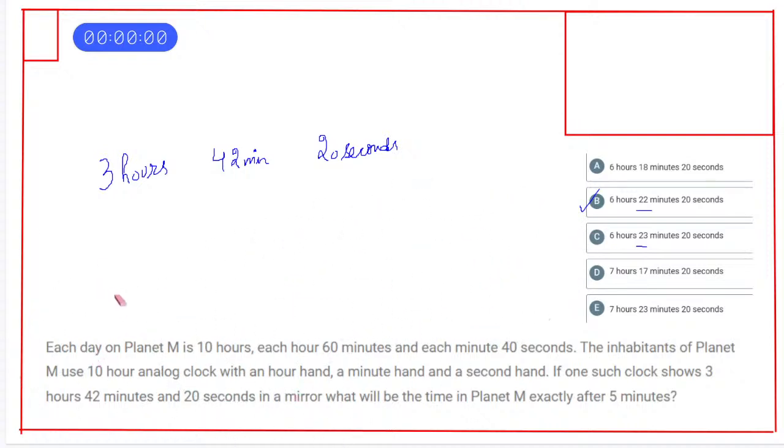So the same we will do in this question. It is just that we have to go till 10 hours. This was the crux. And each hour 60 minutes that we have, but each minute 40 seconds. So if I am at 20 seconds, I have to make 40 seconds. So I will add 20 more seconds. And in this case, I arrive at 40 seconds. But the time would be how much now? 3 hours. Okay. The time would be how much after this particular addition?